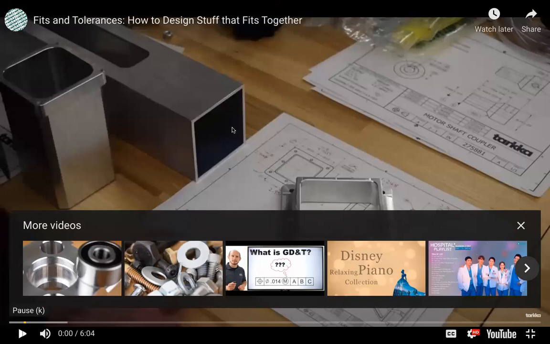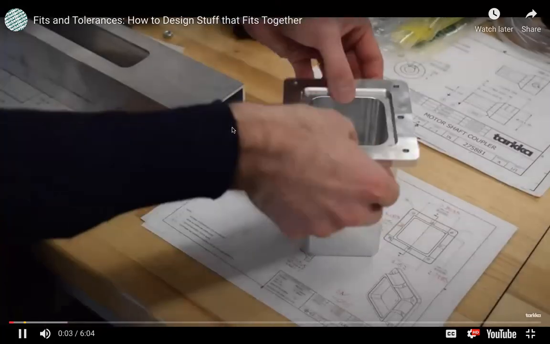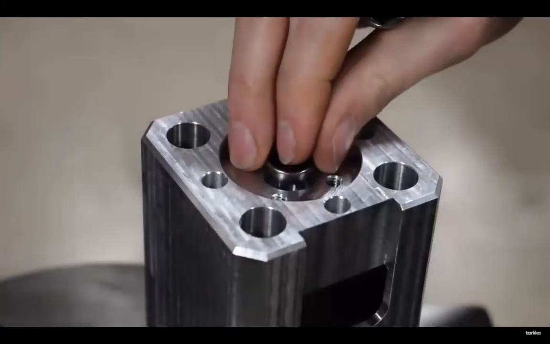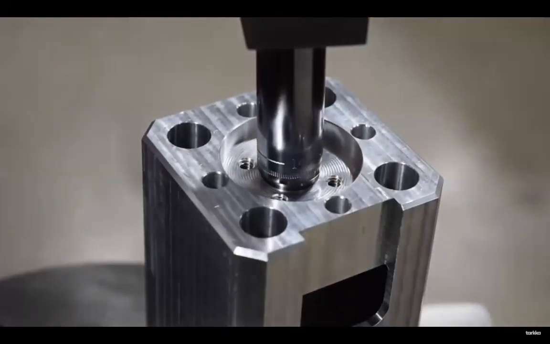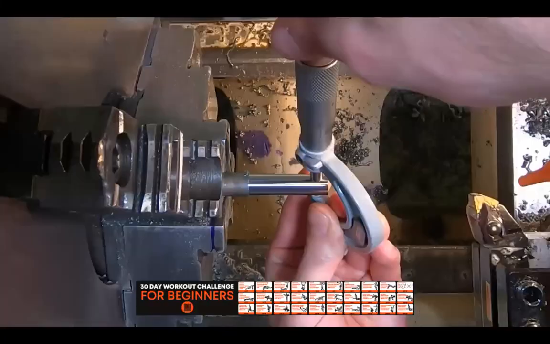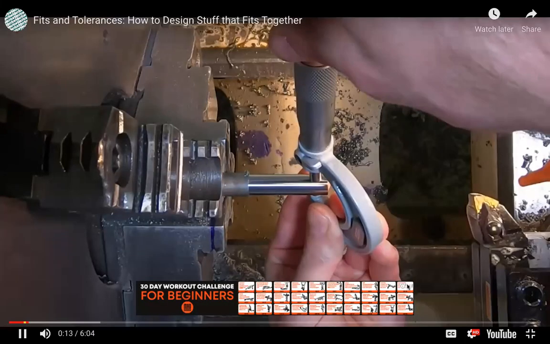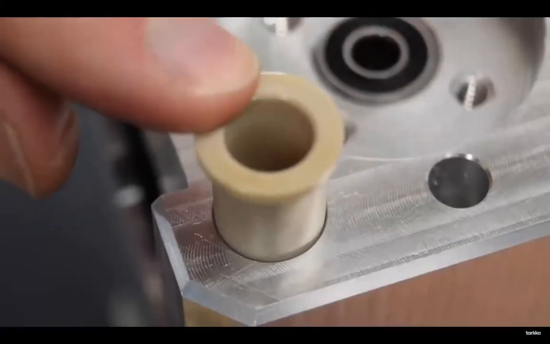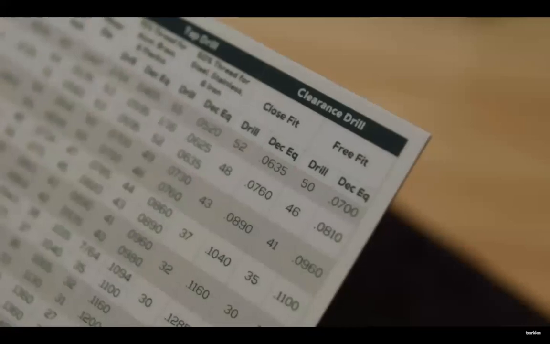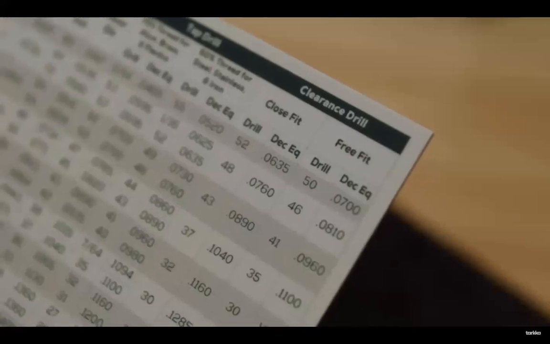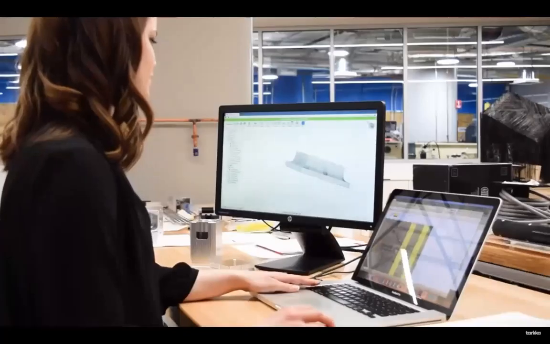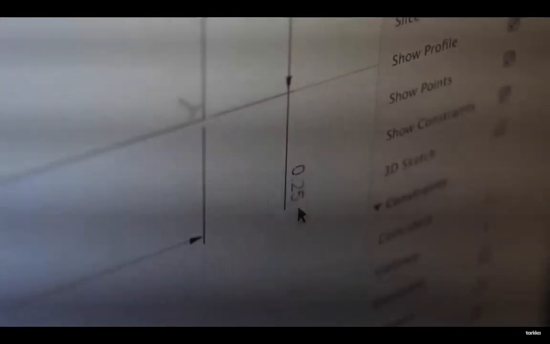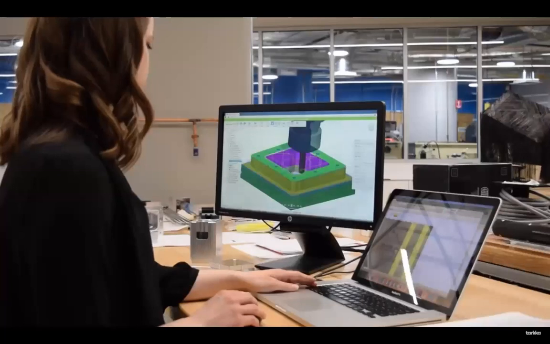The vast majority of engineered products have multiple components that need to fit together. Sometimes you need components to slip together easily, while other times you need components to press together and not come apart. There's a systematic way to design parts so that they fit together exactly the way you want on the first try every time, and in this video we're going to show you how. The engineering term for this consideration is fits and tolerances. Let's define these terms. Most of the time, especially in CAD, we just type a single exact number into the computer for our dimensions. That's called a nominal dimension.